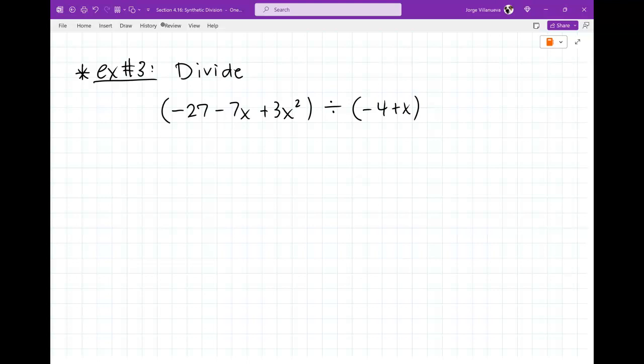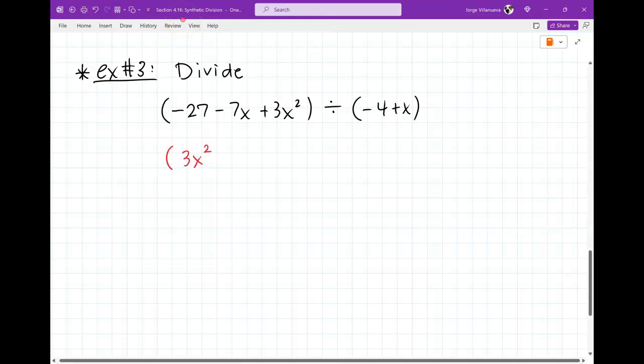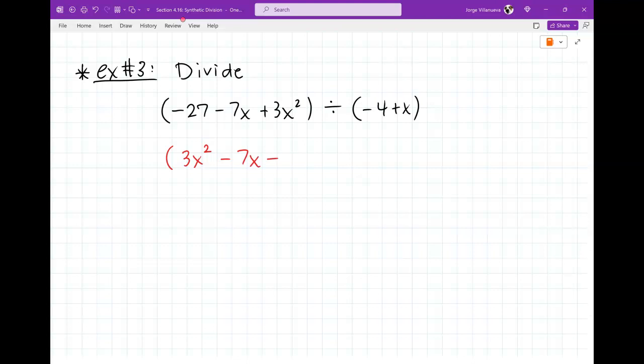So, all right. Remember how you mentioned, like, what if the degree is bigger in the middle or something like that, right? Like, what do we do there? And I told you, well, that would be out of order, so we would have to organize it first. That's what I have to do right now. I can't do synthetic division the way it looks right now. Okay, I have to fix it. High power to low power. So, I'm going to rewrite this as 3x squared minus 7x minus 27, and then over here it's going to be x minus 4.